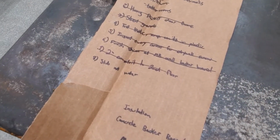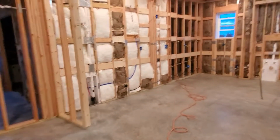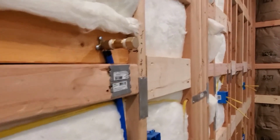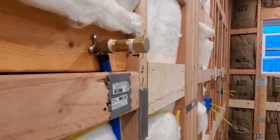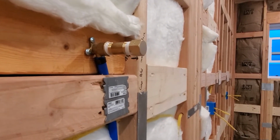Okay, and the final item on the list is stub out water. Let me show you what I meant by that. Anywhere there was going to be water coming out through the drywall, which I guess there's really only one place, and that's here at the pot filler, I just installed a little nipple and a cap because, once again, we are using the washing machine in the house, so all of this is pressurized and full of water as we speak.